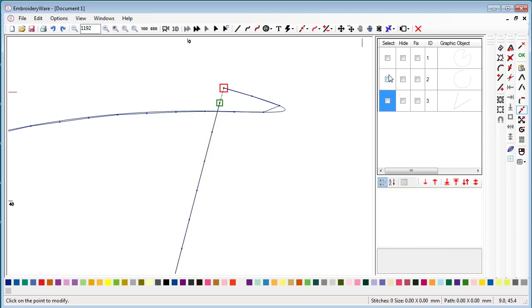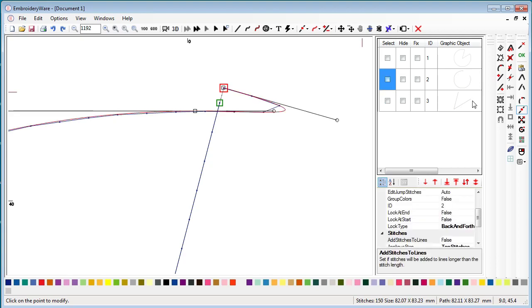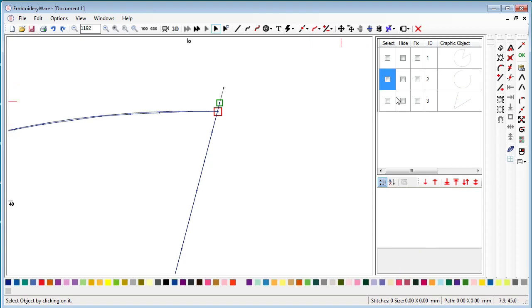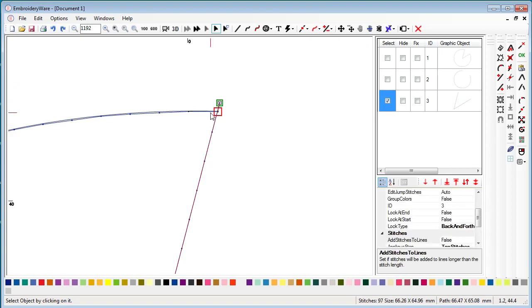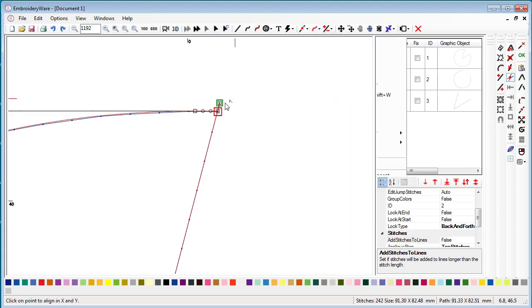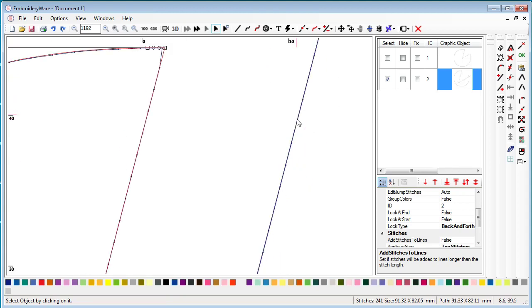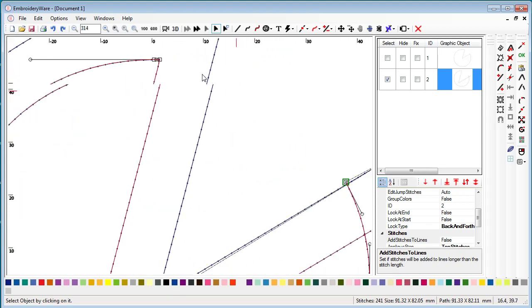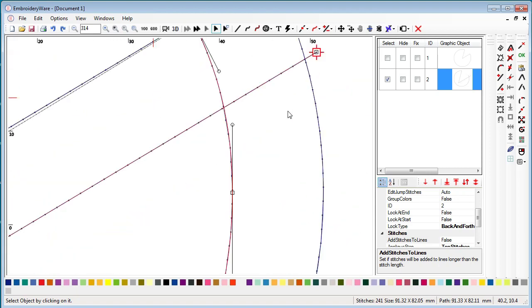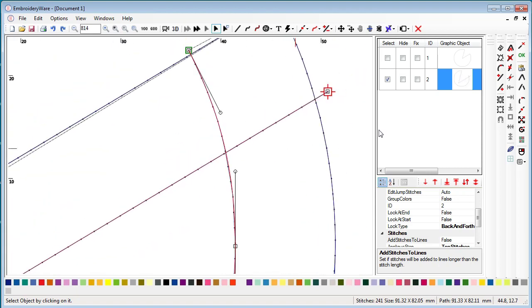And I'm going to go ahead and extend this line to cross. And then I'm going to go ahead and choose this and split the curve here. And then I'm going to delete that little segment that's there. I'm going to move this guy to the point to a line there. And then I'm going to join these two curves like that. So that curve's now joined. I know that was a lot of work, but that's just how you have to do it with this program right now.